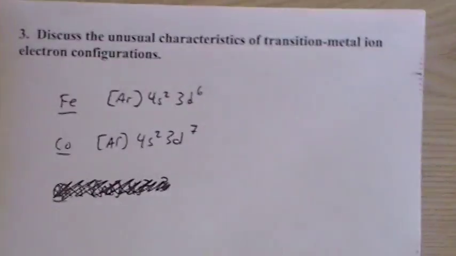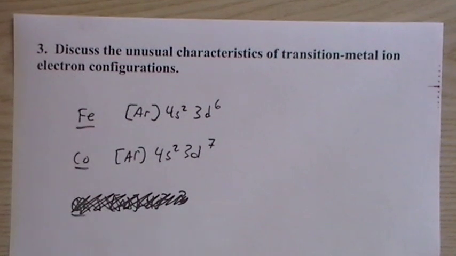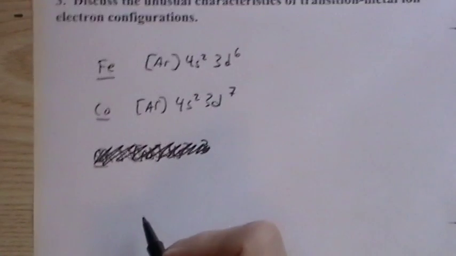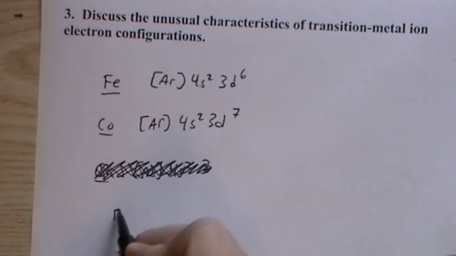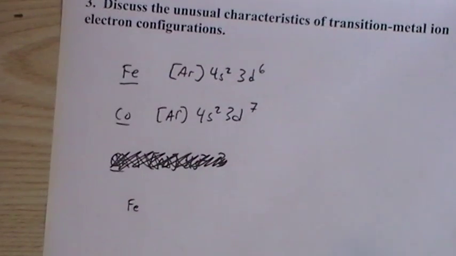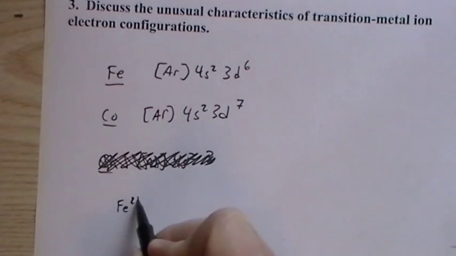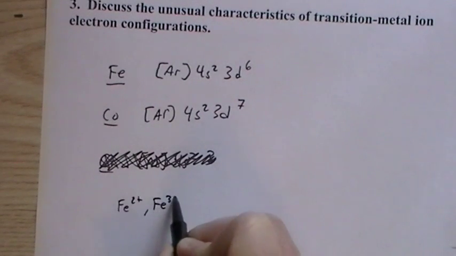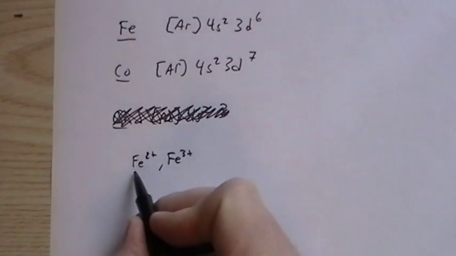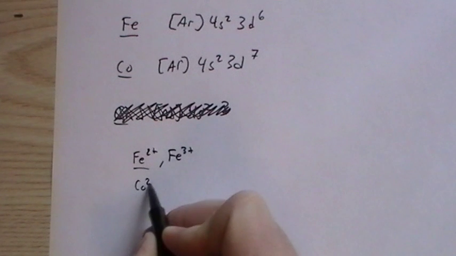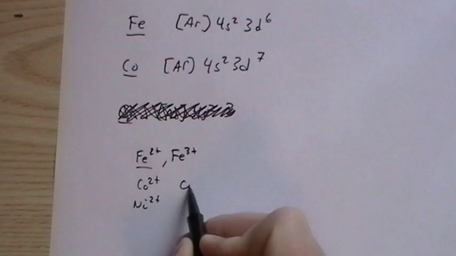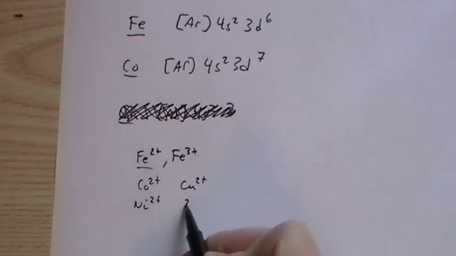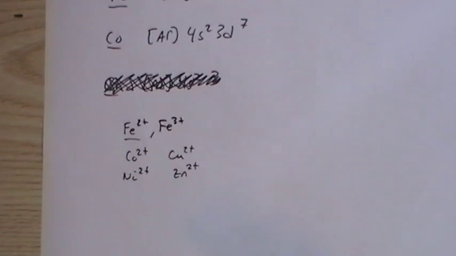Okay, we just talked about the group A's. Now if we talk about the group B elements, one thing that we find is that in the first row, and this is true for the other rows as well, we have iron can be +2 or iron 3. We know that. We've come across that quite a bit. But this +2 is true for cobalt. It's true for nickel. It's true for copper. And these are all in the same row. This is unusual. This isn't what happens in group A.